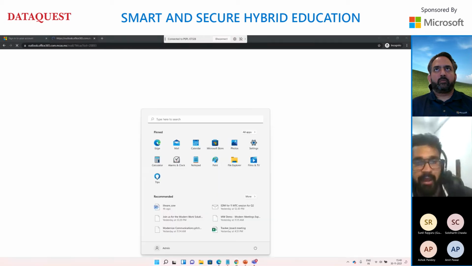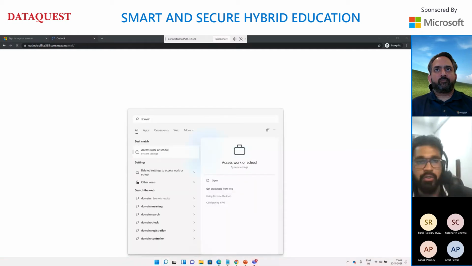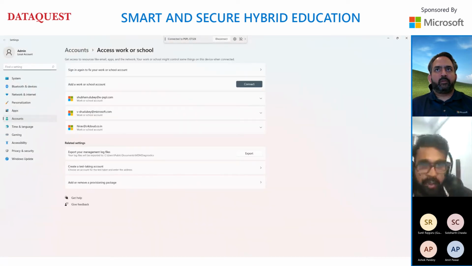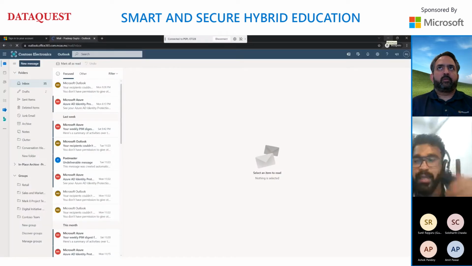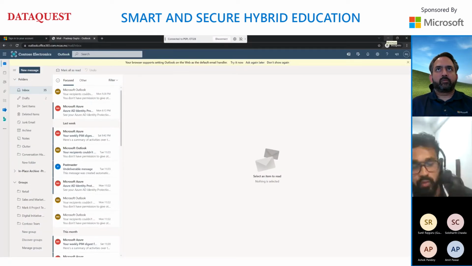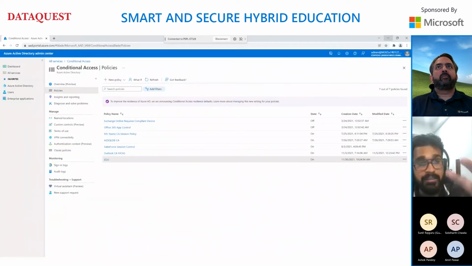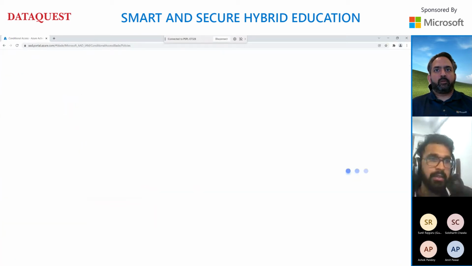And FYI, this machine that I'm accessing this from is actually joined to my Azure. So the condition that I've mentioned is, you want to enforce MFA, do it, but also ensure that it is coming from accounts which are joined to Azure. So at the end of the day, I have access and control over all these parameters. Let me also show you some of the conditional access policies that I made. If you see here, this is what I made this morning, and let's see how that policy looks.